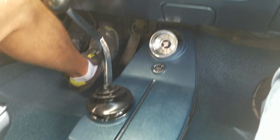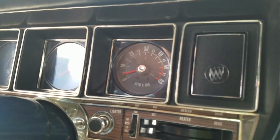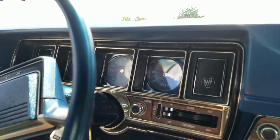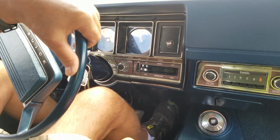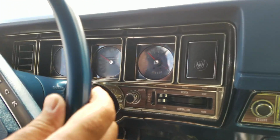All right, we're fired up. Let's take off. I'll have the owner drive out on the way out, and I'll drive on the way back. Original pedal cover is still in place, by the way. I didn't mention that earlier. Odometer's at 05595.